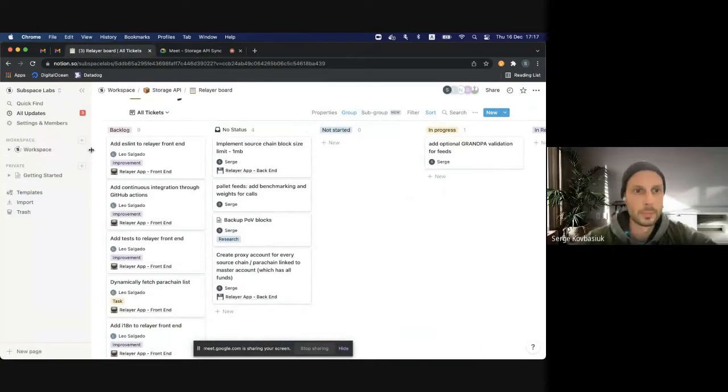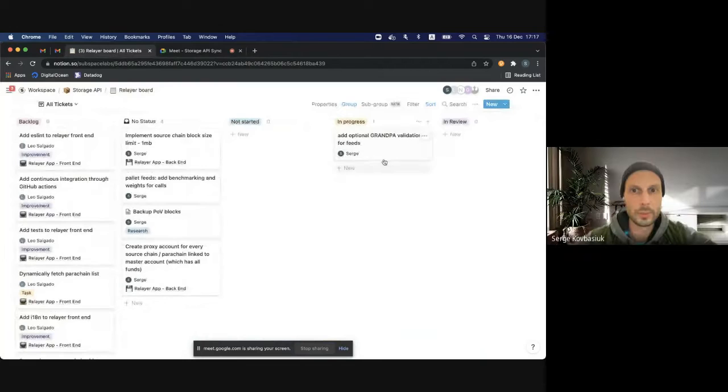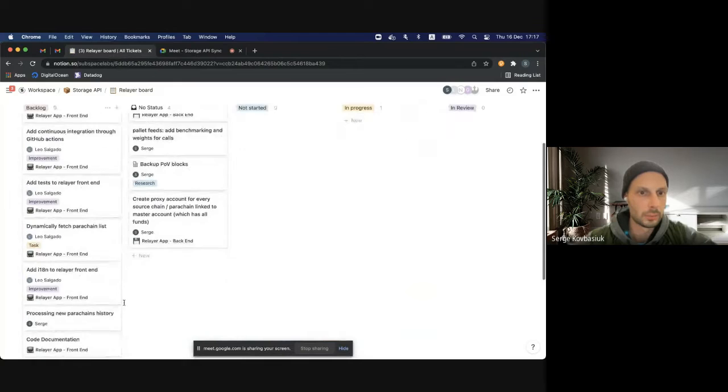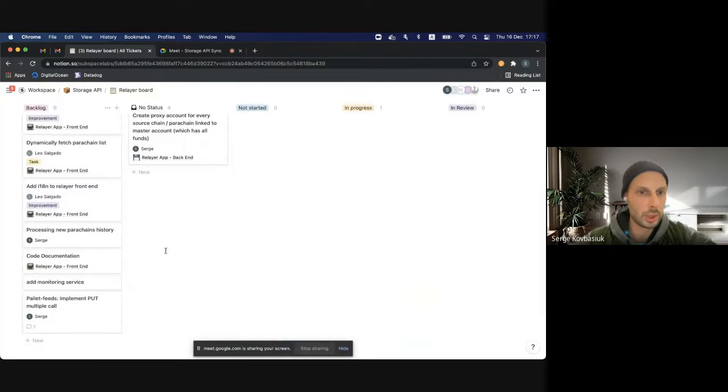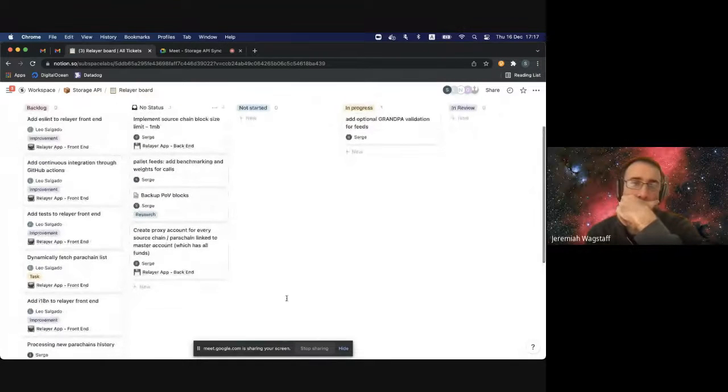Can you see it? Mm-hmm. Yeah, so this is the one I mentioned, which is currently in progress. And yeah, we haven't added anything for a long time here. Right. Okay. And I think the no status ones were the ones that we had identified as the next highest priority, right? Sorry? The no status column, those were the ones that we had identified last time. That was sort of the bucket of the highest priority tickets.